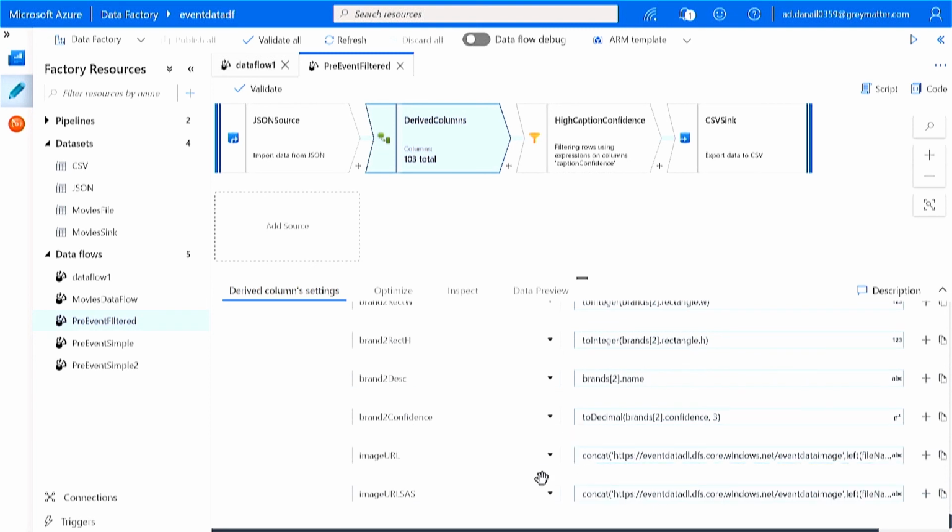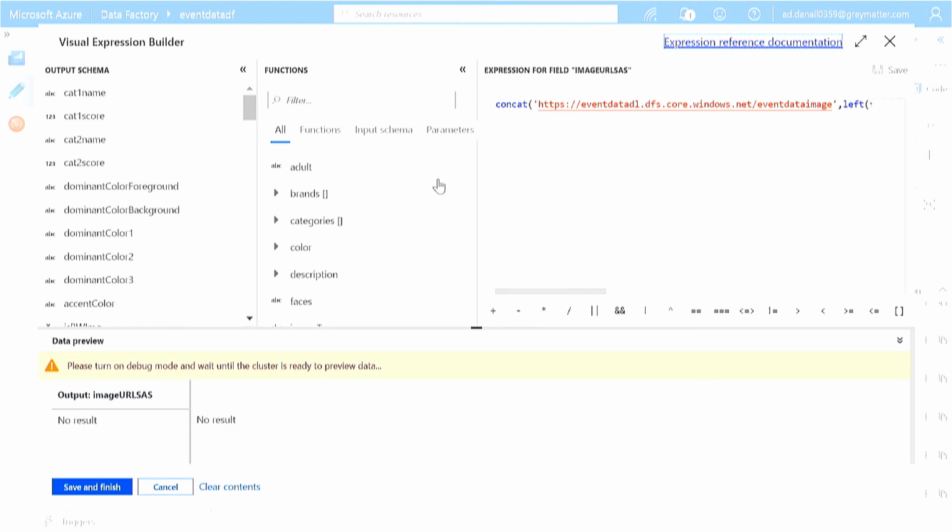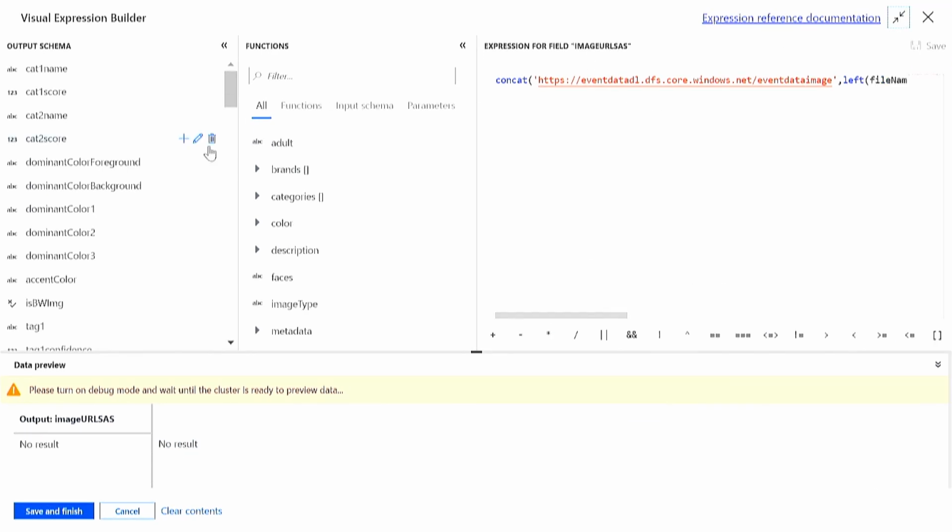So some of these are straight up conversions, so that they don't map straight across as strings. And some of these actually try and concatenate fields. And the one I want to draw your attention to is this one at the bottom. If I actually click this, I get to expand and see what this particular field is doing. I get to reference different functions, everything from my schema that I've built up so far in the form of columns, and also parameters I can store that I can reference across my data flow.